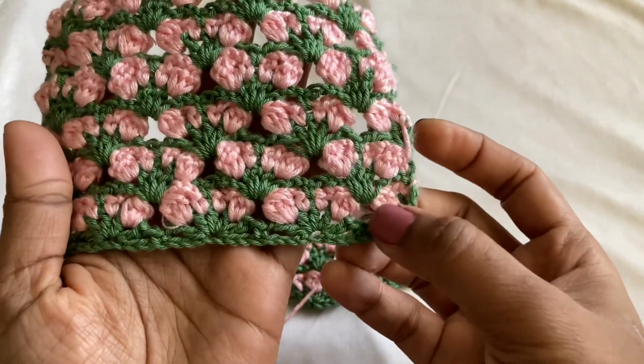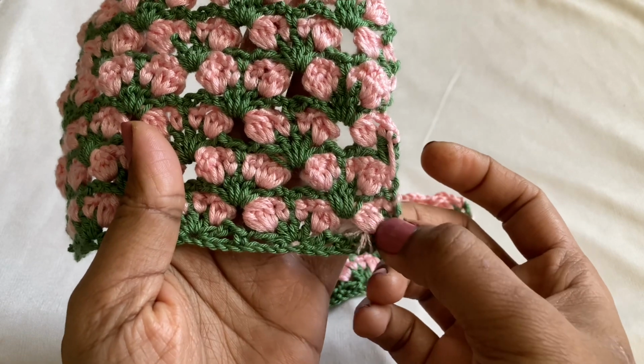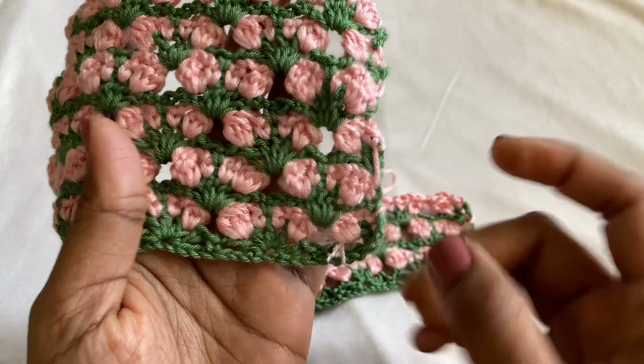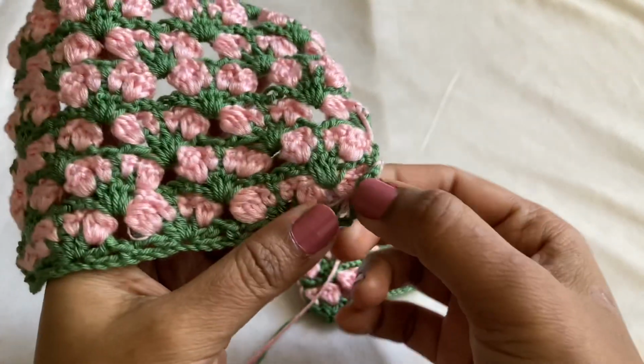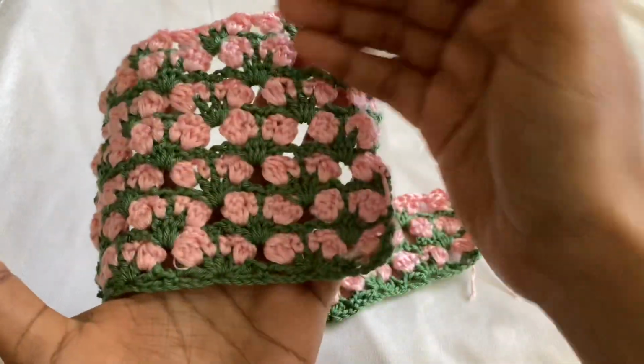Okay, you can see the pattern like this. The starting and ending is different for different rows, but only 4 rows, so we have to repeat 1 2 3 4, 1 2 3 4, like that you have to repeat for the entire pattern.